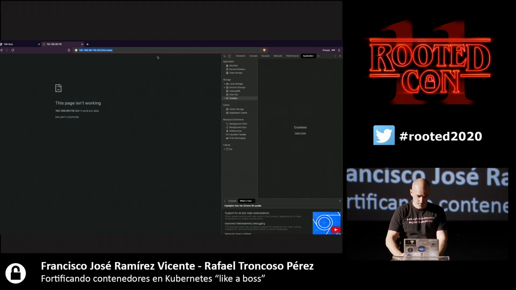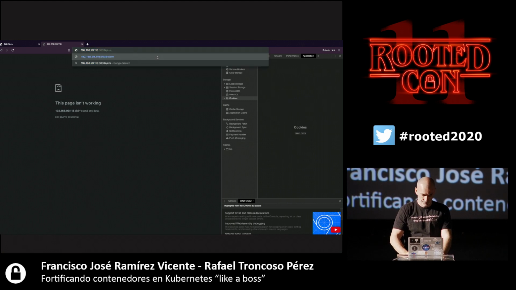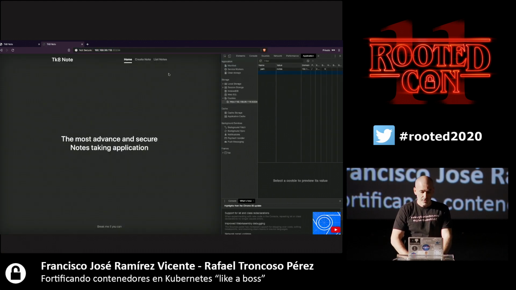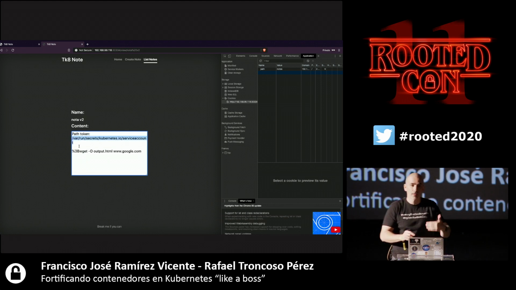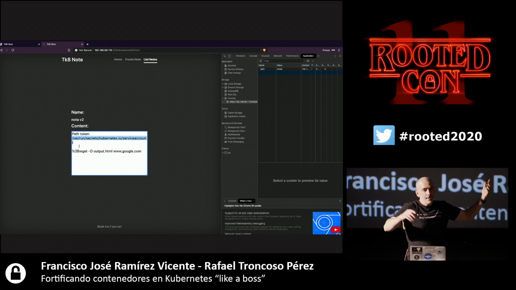Another thing that we have seen before was exfiltrating the token from the service account associated to the pod. As Fran explained before, that token can be used to connect to Kubernetes.